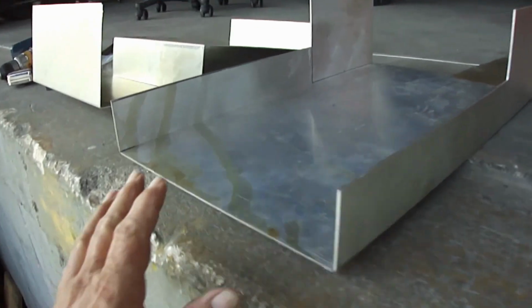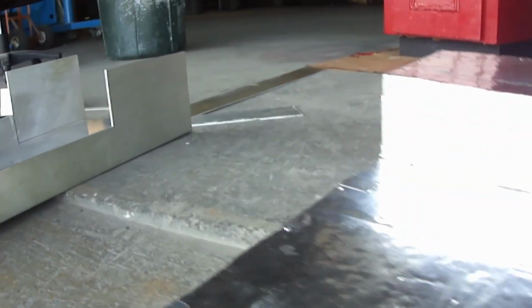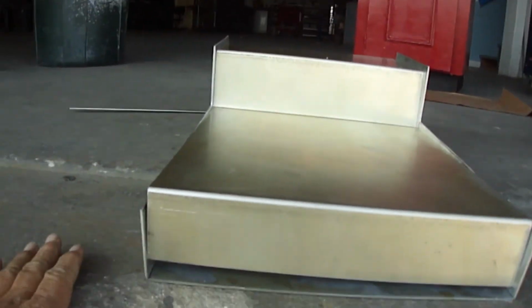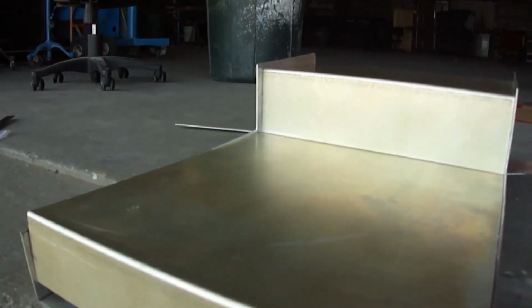I took that sheet to the shop and got them to bend this. You can see that's that. This is that bottom piece right there. And they bent me this piece here, which is round backwards. They bent me this piece here, and it goes up here, and it's gonna be perfect. Be just like this gas tank here. So that's what I'm in the process of doing now.